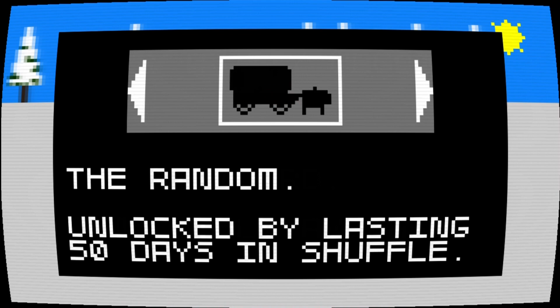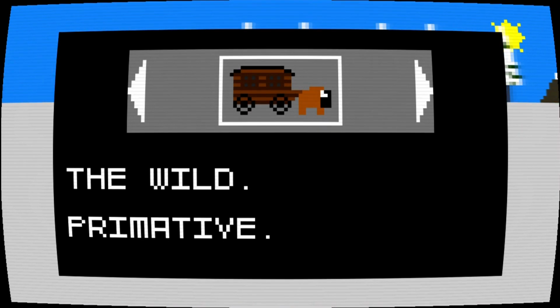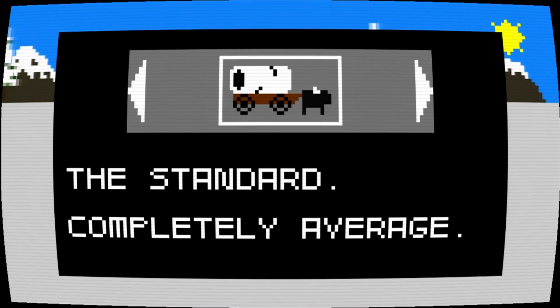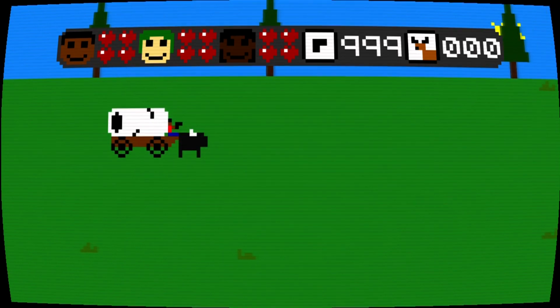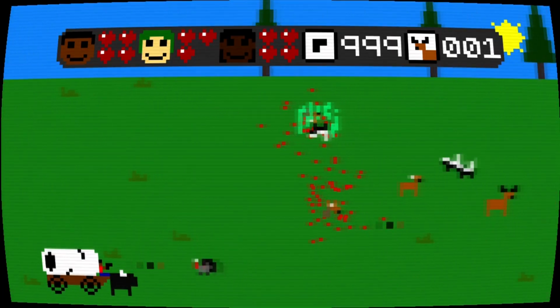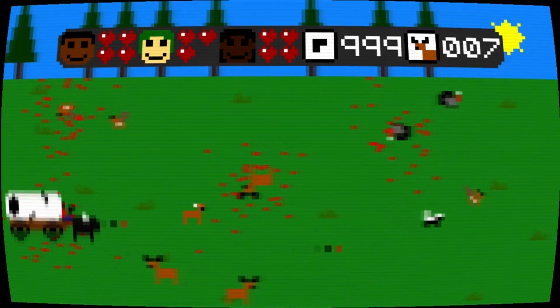And we get to choose a wagon. You unlock different wagons as you go along. I've unlocked a couple. The Wild and the Fast, which as you can see is a space shuttle with a cow on the front. But we're going to go with the standard one for the purposes of this video. And it always starts off the same, heading into the forest. And then you always see some animals. And this sort of acts as a tutorial, introducing you to the way this game is basically a side-scrolling shooter. And a very basic one at that.